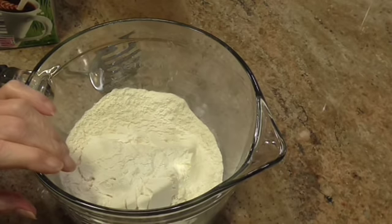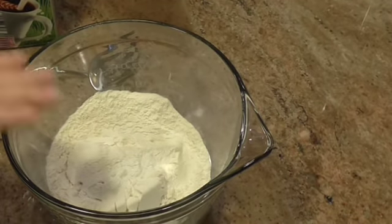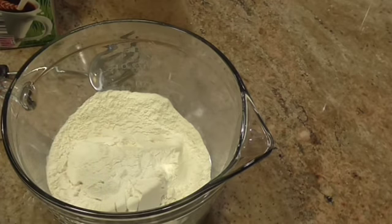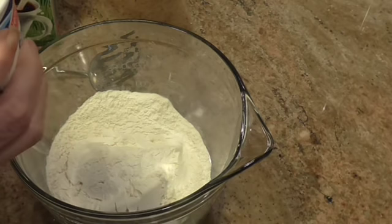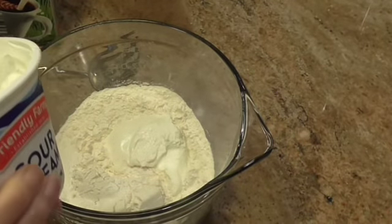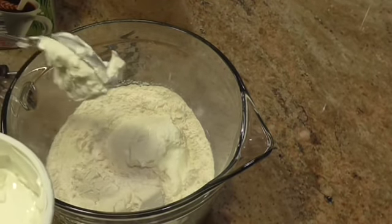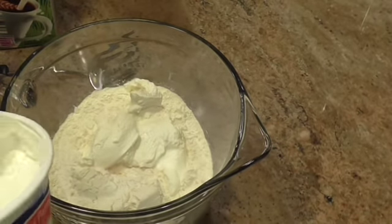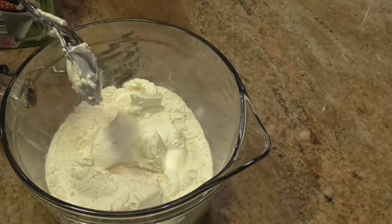So in the bowl already, this is just, what do you call these? Batter bowl. I've got 2 cups of self-rising flour. And in that, because I don't have an 8-ounce container, this is a 16-ounce container of sour cream. I'm just going to divide it, and I'll be close enough. I'm going to put 8 ounces of sour cream in there. There we go. That is 8 ounces of sour cream.